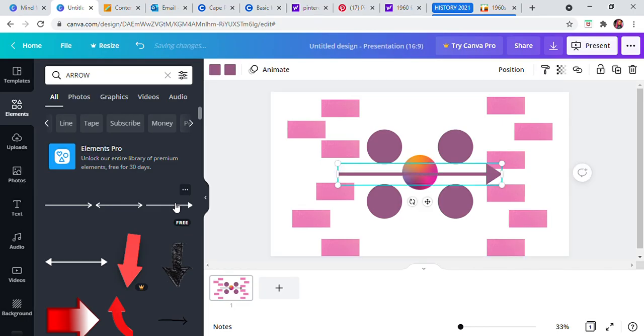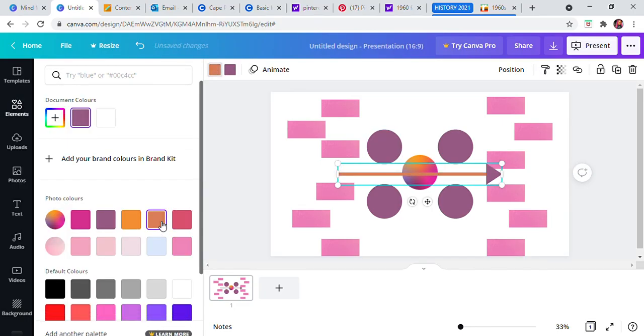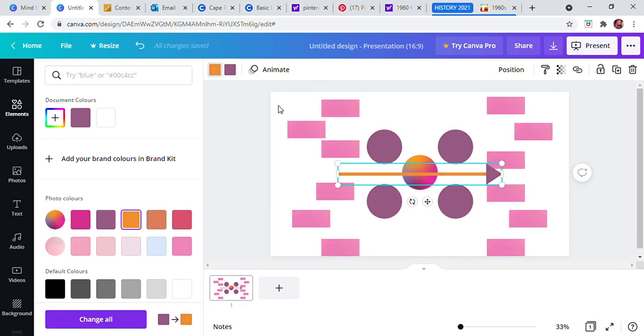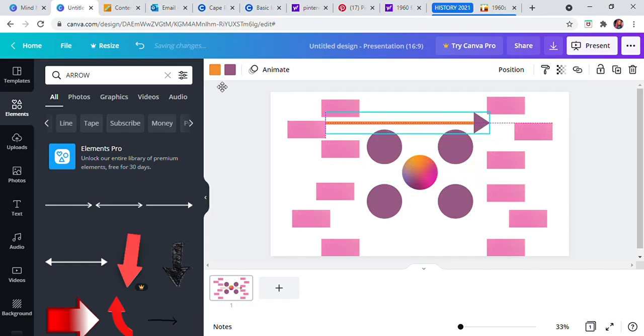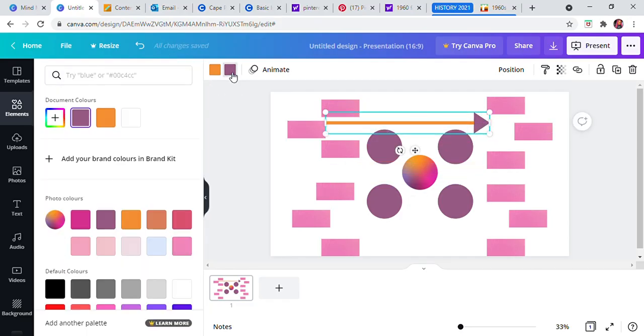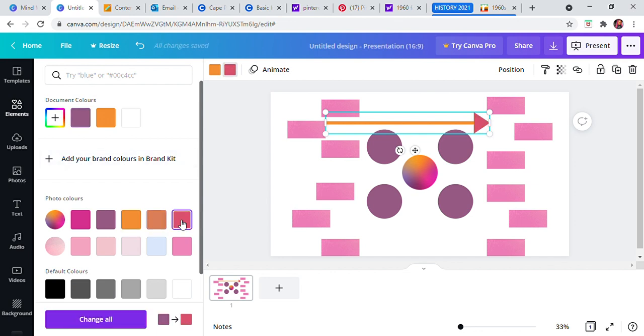subtle arrows. You can play around with the color of the arrow also. Maybe you want your arrow to be orange. You can just do that. Your arrowhead is also a different color, so you can play around with that.